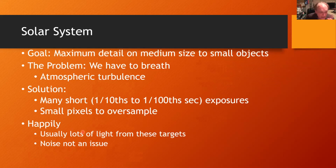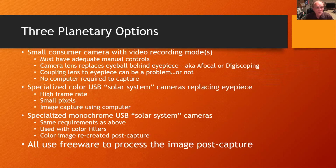However, even though there's lots of light coming from these targets, when you run them through Barlows or eyepiece projection to produce an effective longer focal length, which means a bigger picture on the film plane, you do reduce the amount of light. So some of the better planetary cameras are more sensitive than your normal DSLR is.